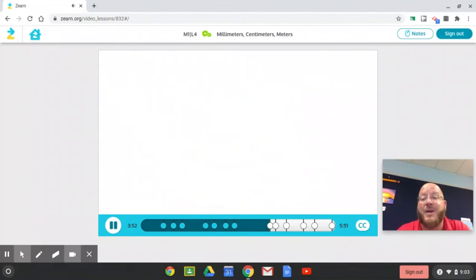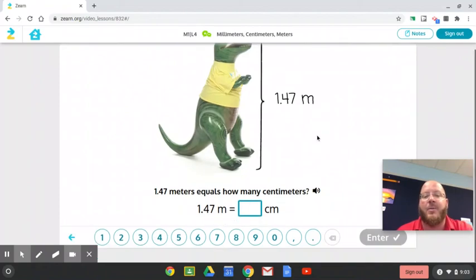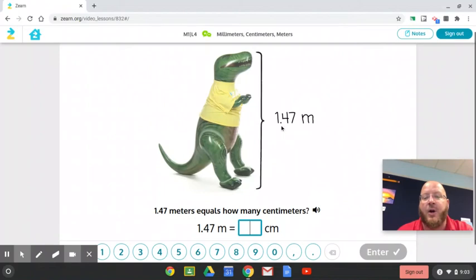Okay, so this is what they were setting us up for yesterday. Centimeters, when you multiply by 100, ladies and gentlemen, all you're really doing is moving the decimal, okay? Centi means 100. Keep that in mind. I have to move this decimal to the right because multiplying makes my number get bigger. Multiplying by 100, so how many places to the right do I need to go? Well, if 100 has 2 zeros, that means I need to move this 2 places. So 1, 2. So that decimal point is going to go here now, and I'm going to have 147.